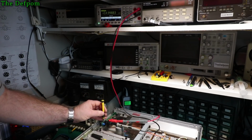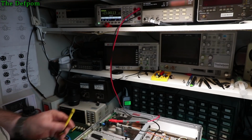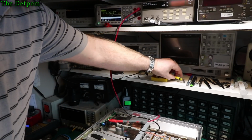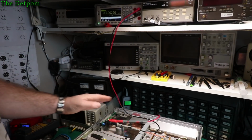So it's drifting slightly, I'm not 100% happy with that pot. I don't think the pot's particularly good. Twirl around again. Trying to get it clean. Wow, that's so touchy. But there we go. I'll leave it there. I reckon this should have been a multi-turn pot, really. I'm so sorry about the noise, I can't do much about it.